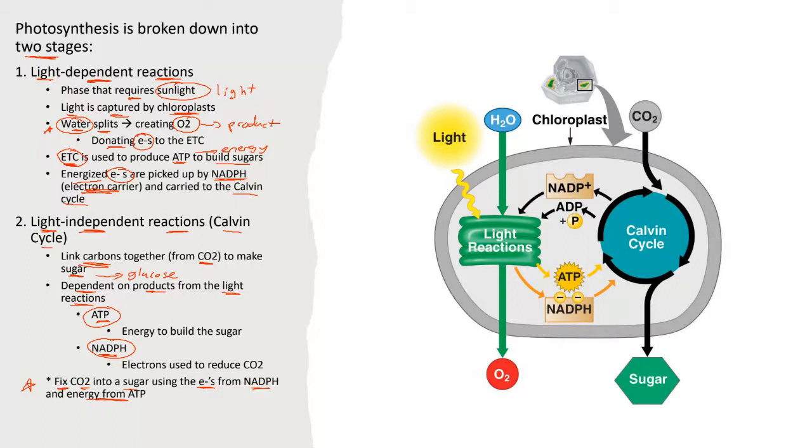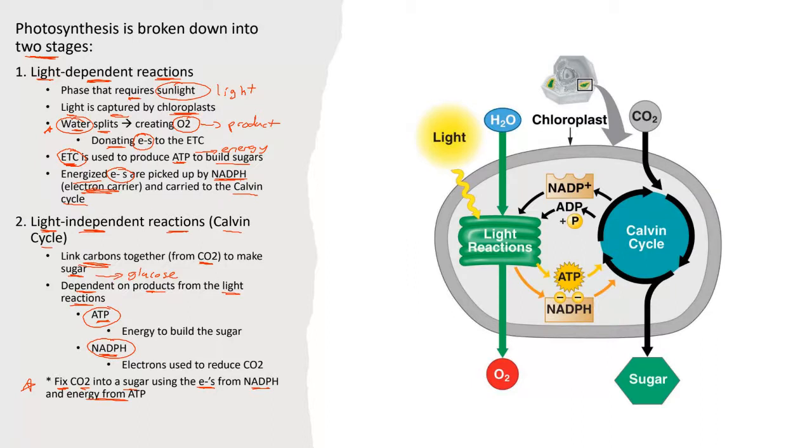Fixing, we'll talk about this in a little bit. Carbon fixation is when carbon dioxide, which is inorganic, is added or becomes part of an organic molecule. The electrons are going to be part of this glucose molecule, this organic molecule, and ATP is going to be used to make this whole process run.